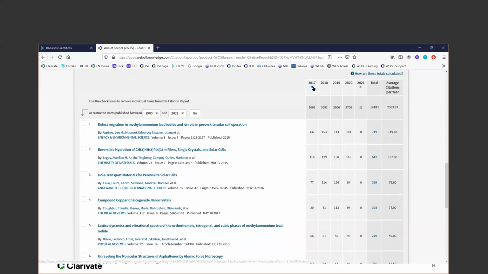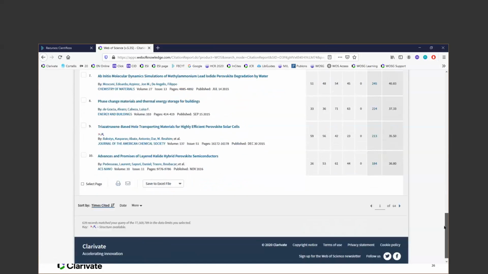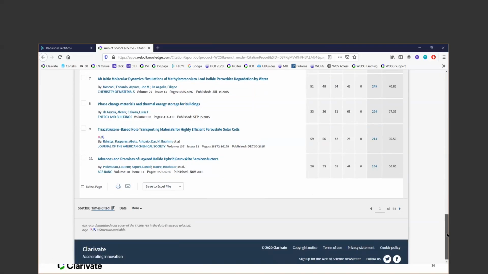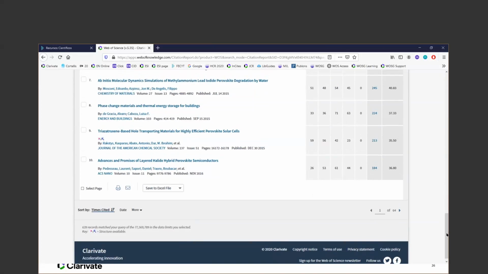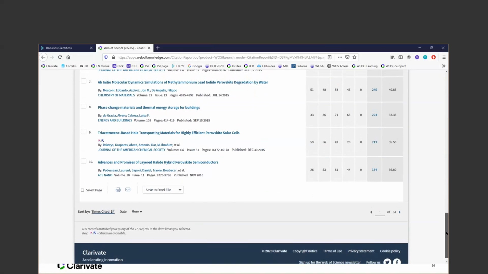It starts in 1900, the table, if I download it. And I have the total and I have the average. This table, I can download it in Excel here. Save to Excel file. You will see a table that is going to start 100 years ago, okay? It's always like this, although it was published more recently. And then you clean this list. But if you want to analyze precisely the citations of these papers, this is what you're going to do.